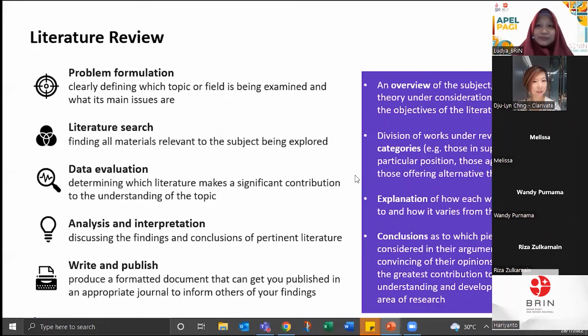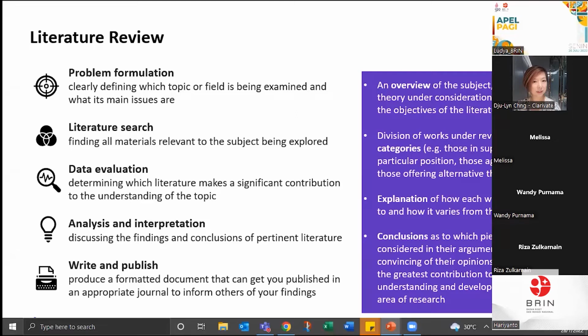So to start today's session, I thought I wanted to share on the screen some of the typical steps that researchers will take when doing their research or writing a research paper. I know on the screen here it says literature review, but essentially most of these steps are applicable to pure research papers as well. So most researchers will always start with identifying the problem that they want to address. So they have to embark on problem formulation to define the topic that they want to research on.